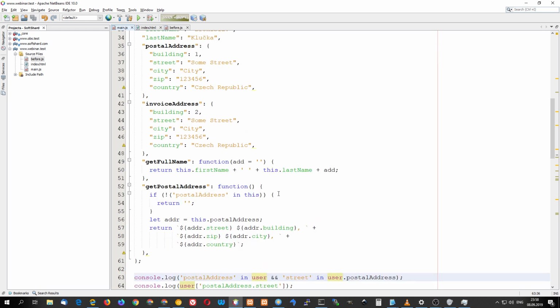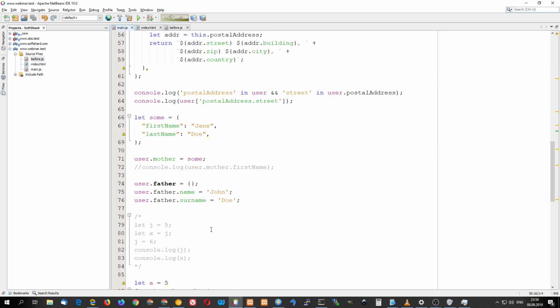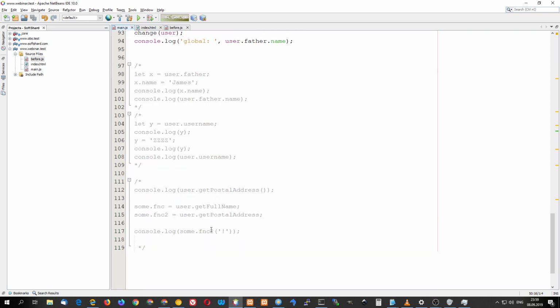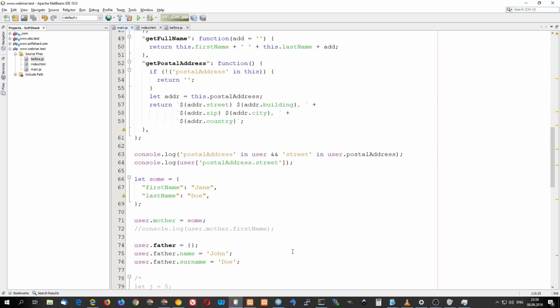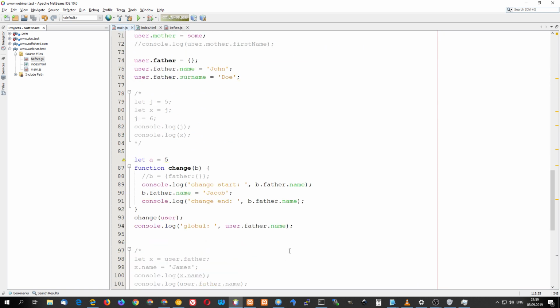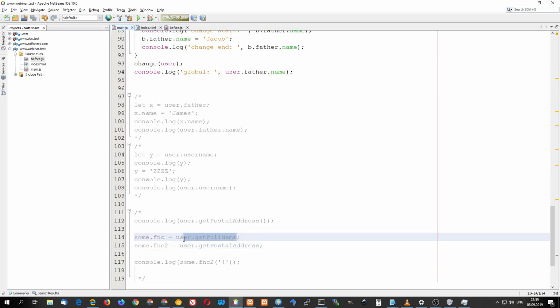When you're working with methods, the functions that are tied to an object, you can use the keyword this, and it represents what object you are calling the method on when you call the method. So you can pass the methods around, simply reassign it to a different object. You just assign the method. You don't call it.